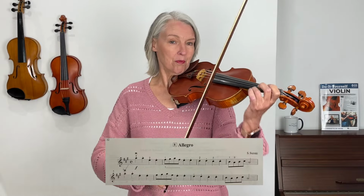Something else that I want to point out to you in this music example is that in general I tend to teach leaving the bow down once you've started a piece, and not to lift the bow up, if you can possibly avoid it, in the middle of a piece somewhere. That depends. That's a very good habit for beginners to have. So you could play this leaving the bow down at the end of line 1.